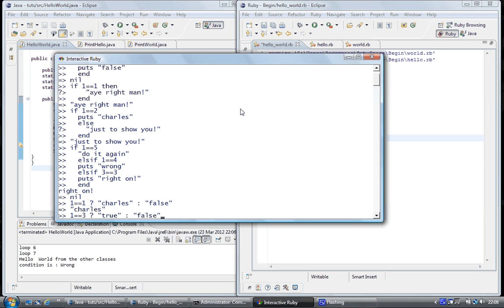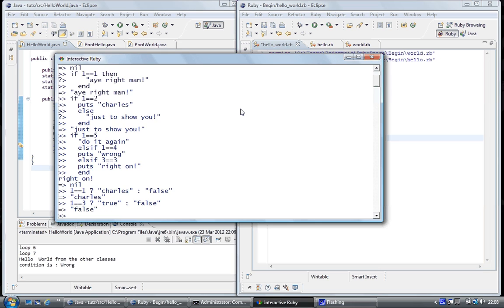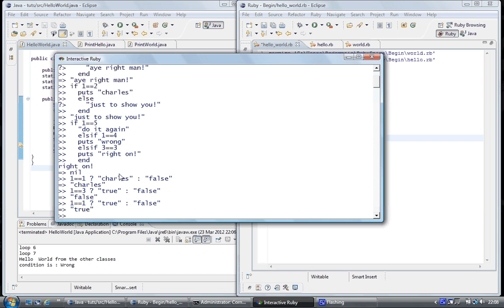And if I make the condition true again, it's true, and then false, it's going to put to screen true, yeah. And so you can see that it's just like an if statement, but the syntax is much more simple.